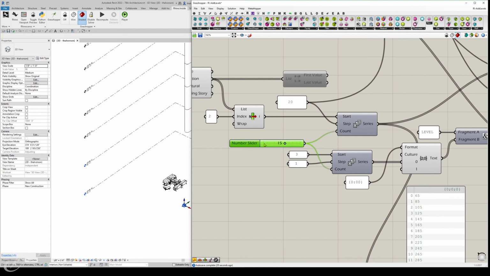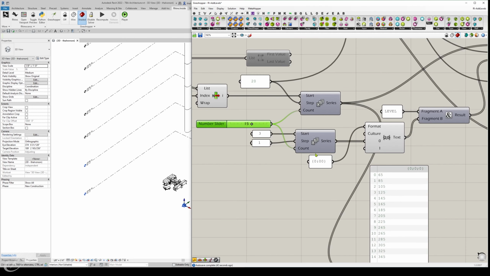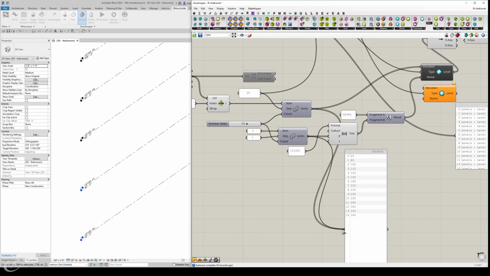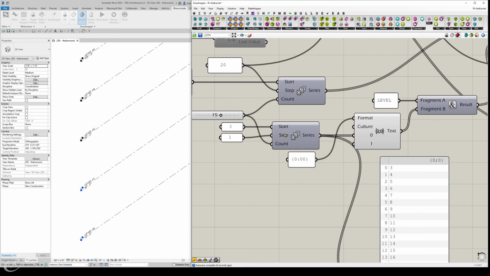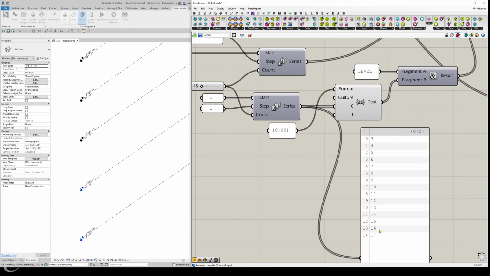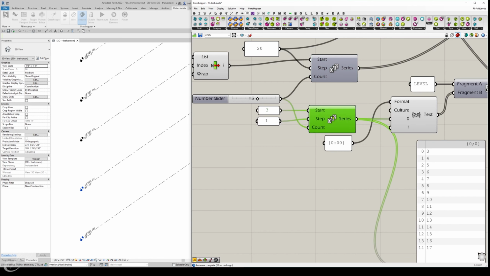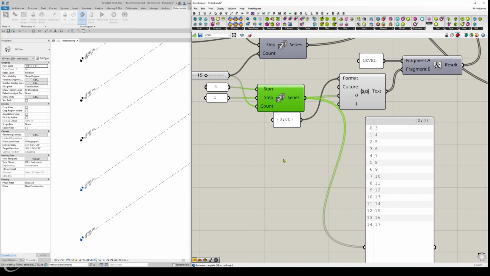And then this slider is what I'm deciding to control, which is the number of levels I want to have. I'm not going to talk about mixing levels and making a hybrid of that, but basically everything is 20 feet from this point upward. And then for this series, it's the same count in both cases. And then what I do here is I start at 3, and then I basically build a list every 1 step, so it's just incrementing by 1, and with the same count of heights, 2 levels. And then these are going to be my level names over here.